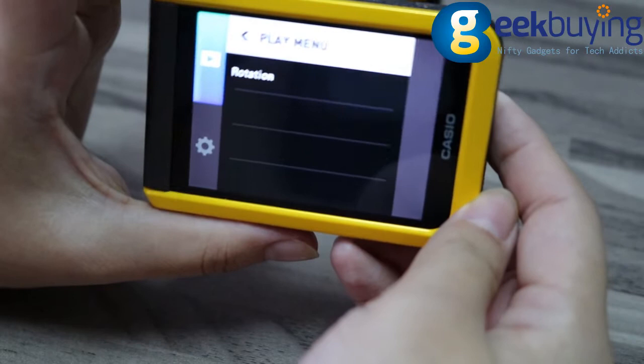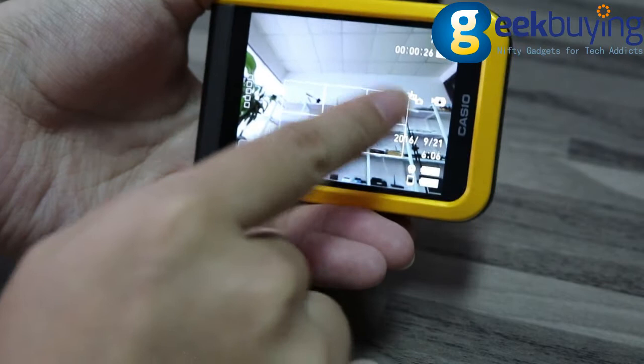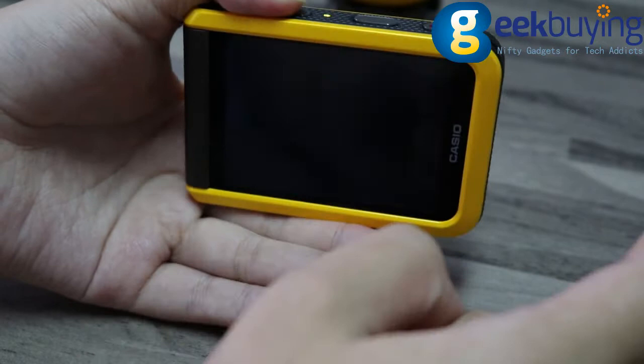We can press this button to return to the original screen. And when we click this screen, we will get pictures. Or you can press this button to get pictures, take photos.